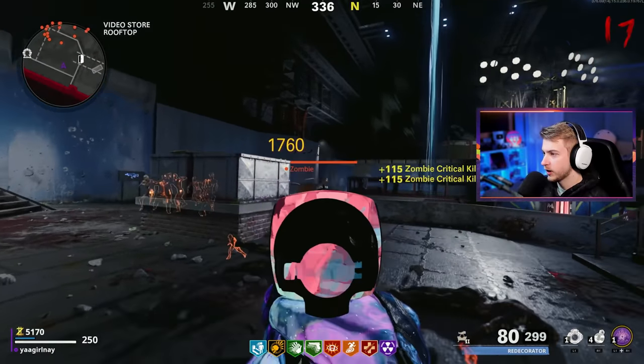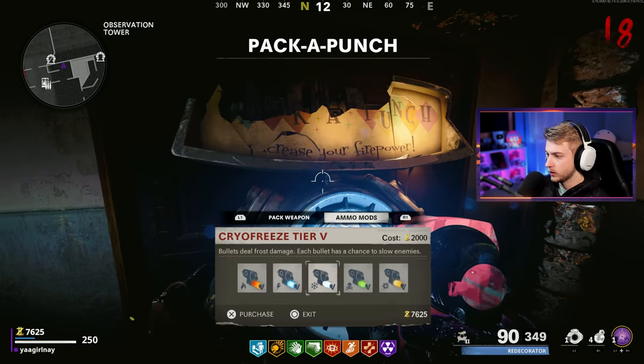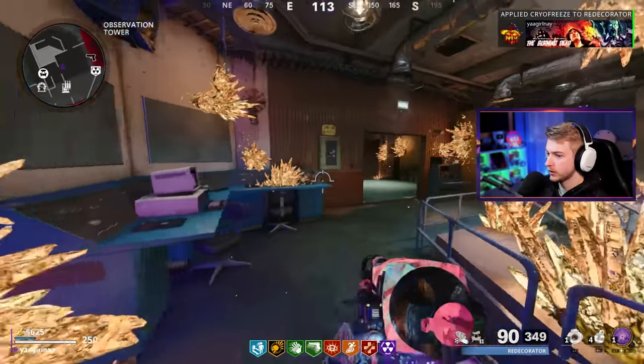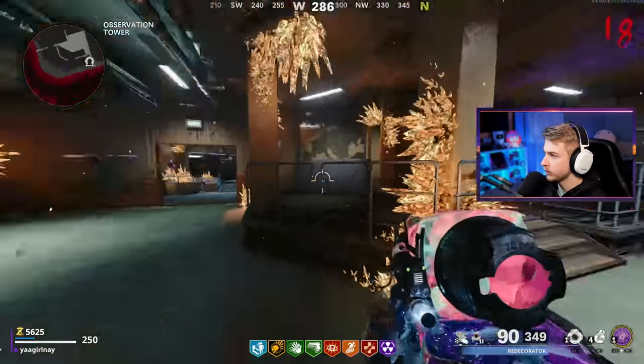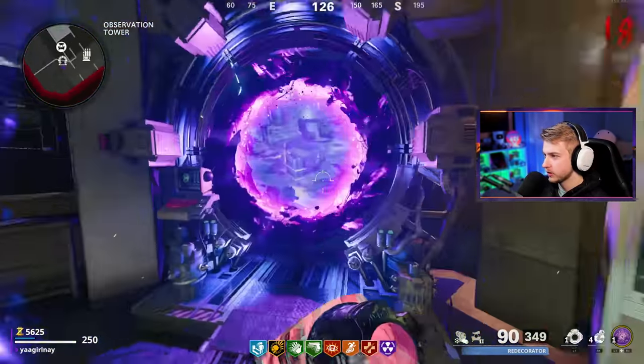I'll spend this round here, but I think I'm going to go back to spawn and see if it's any faster there. Let's go grab an ammo mod first. We can grab it on the way back to spawn. All right, let's grab cryo. Oh, I accidentally threw my Gersh. That's smart of me. Shout out Mule Kick for letting me keep it. And I ran the wrong way. I'm messing up all kinds of ways right now. All right, back to spawn.